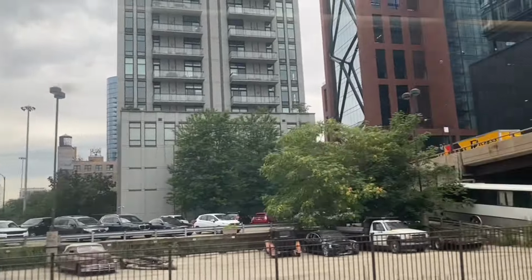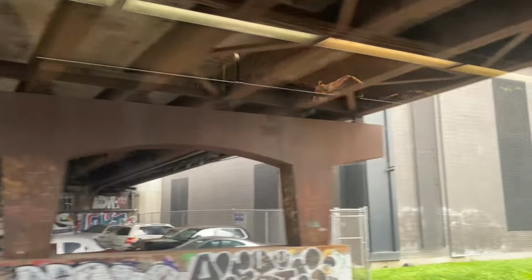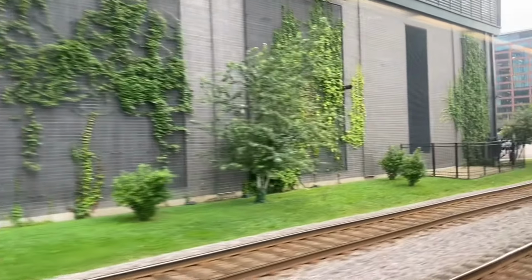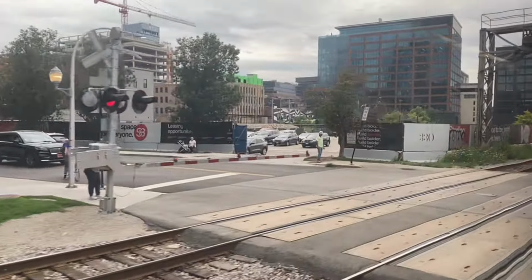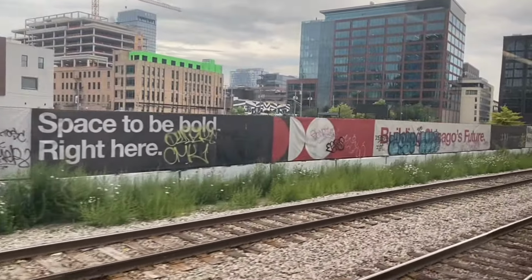The reason this train is so late coming out from the yard is that a lot of the air conditioners on the cars were not working. They had to do some quick repairs on all of the air conditioning, clean them out, and make sure everything was working before they could take the train out. So we do apologize for that, and we do appreciate your patience, folks.